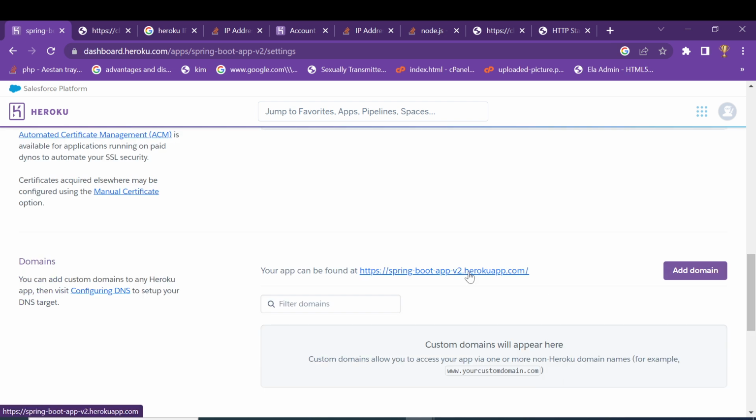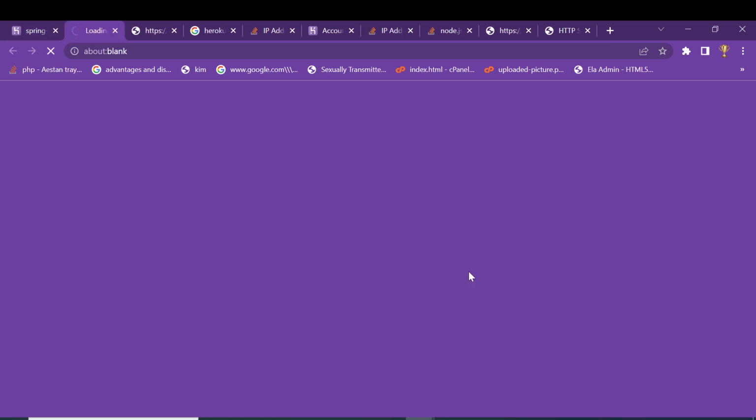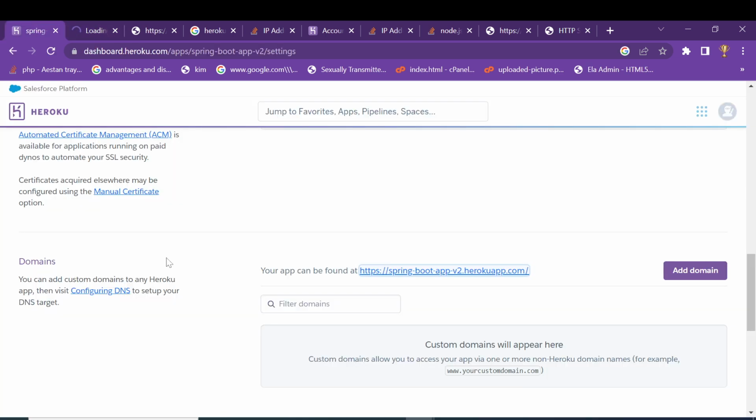Let's come to our application. This is the URL for accessing our application. You can use DNS to do a configuration for your application.